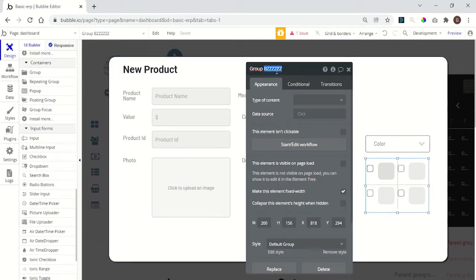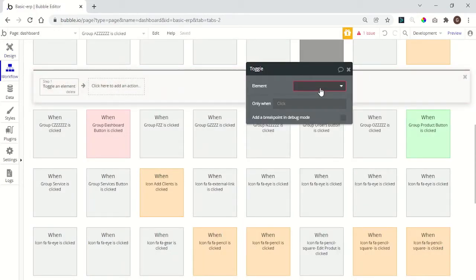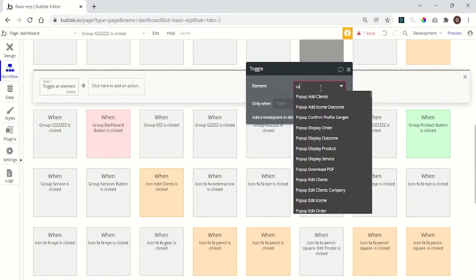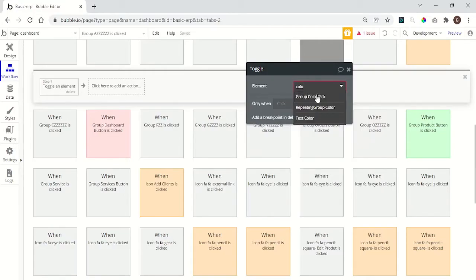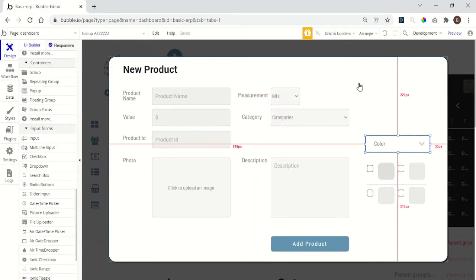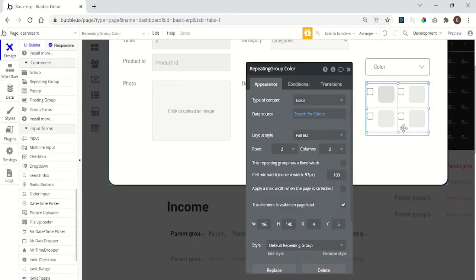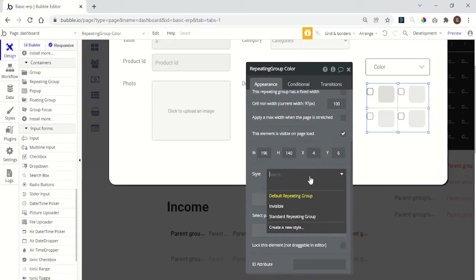Group color pick. Okay. Back to the workflow. Color pick. Okay. Now we just need to add this and just is invisible.